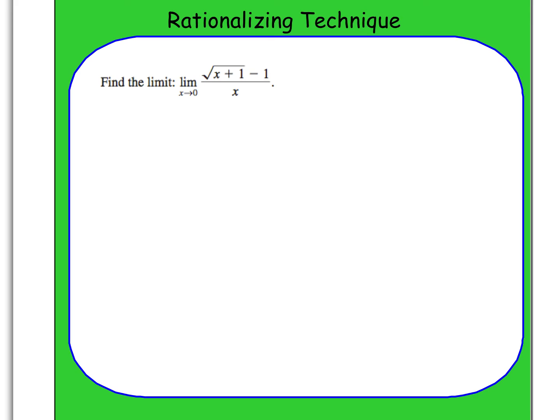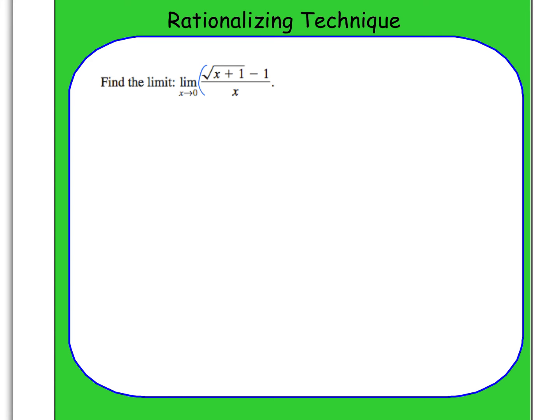Good job. Again, what do we try to do first every single time? Direct substitute. So on this one, we have the limit as x approaches 0 of square root of x plus 1 minus 1 over x. So if I substitute in 0, what happens? I get a 0 over 0. I get a hole. So I need to do something else. Can I factor this one? No, I can't factor this one, but what do I want to do? I multiply by the conjugate.